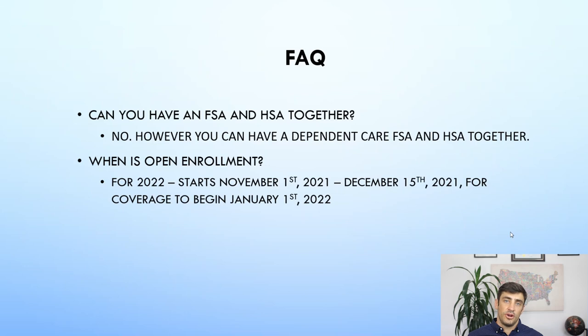When can you sign up for an HSA or FSA? It's during open enrollment. Open enrollment for 2022 starts November 1st and ends December 15th if you want coverage to begin the first of the year. You can sign up later if you want it to begin later — check with HR on this. There are also other qualifying events: if you just got a job, got married, or had a kid, those are situations where you can sign up outside of open enrollment.